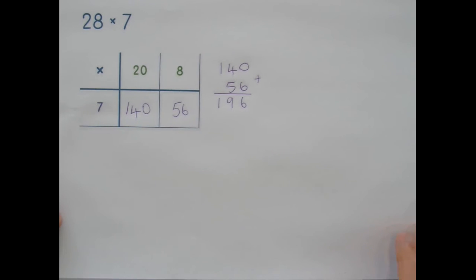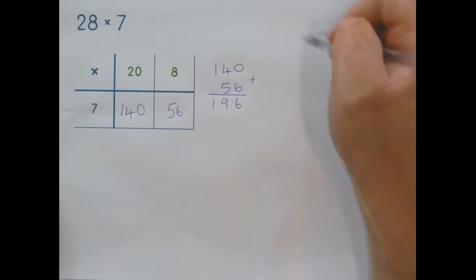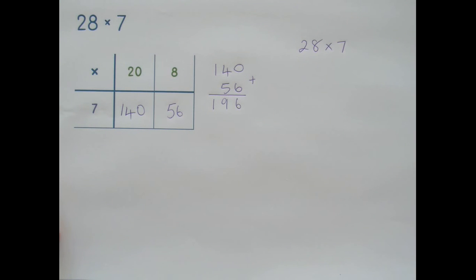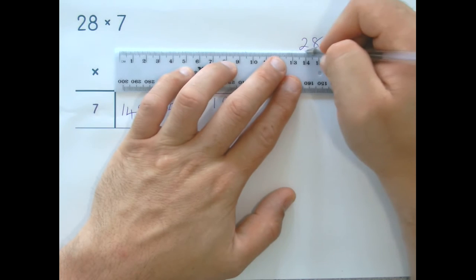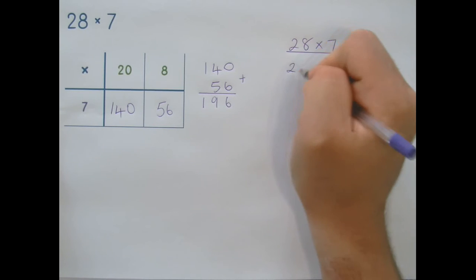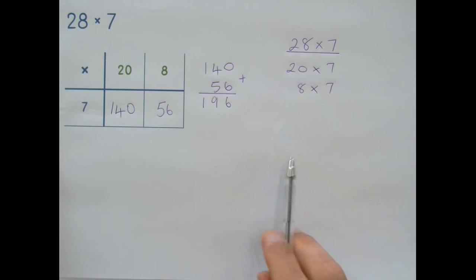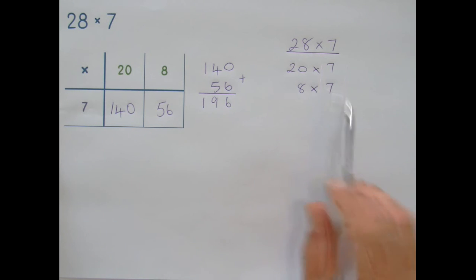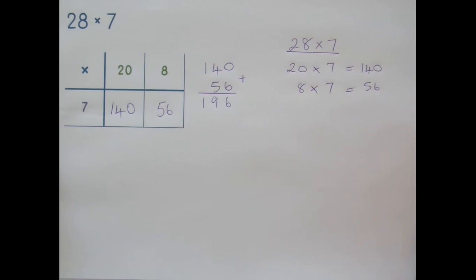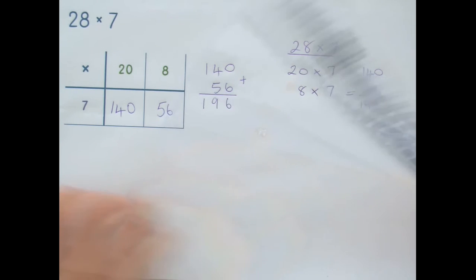Now, there's an alternative way of doing this. You don't have to necessarily set out a box when you're multiplying by a single digit. What you could do, very similar approach to the box method, is you could just partition, but write them in a list. So you could do 20 times 7 like this, and 8 times 7. So you're actually breaking up 28 that way, listing it in an orderly fashion. So you get the same answers as we've got before, 140, 56, add them up, and you get 196, just as we had a moment ago.